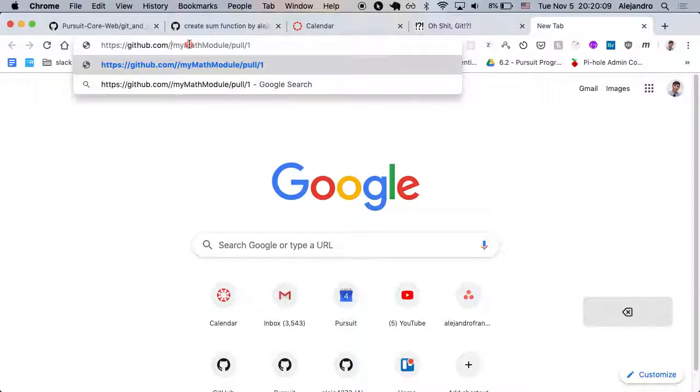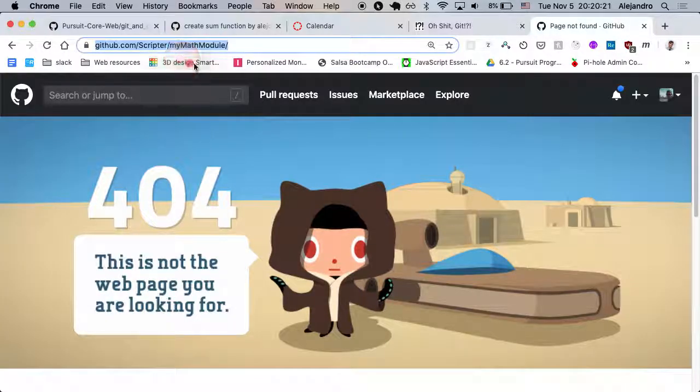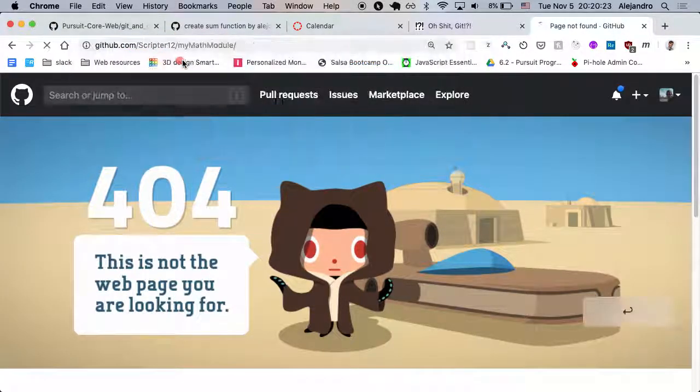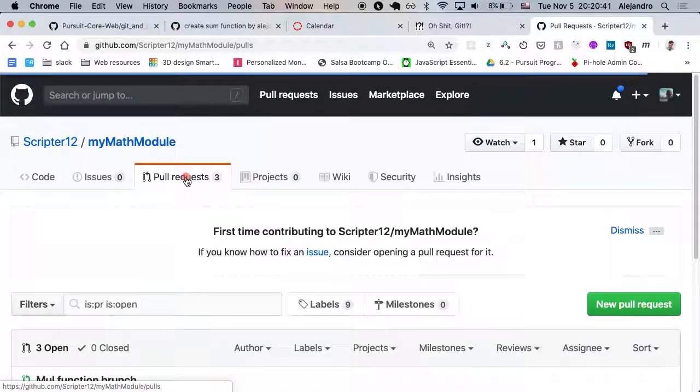Well, if you're a team of three, you will see two. So if you go here to the pull requests, you see each other's pull requests.